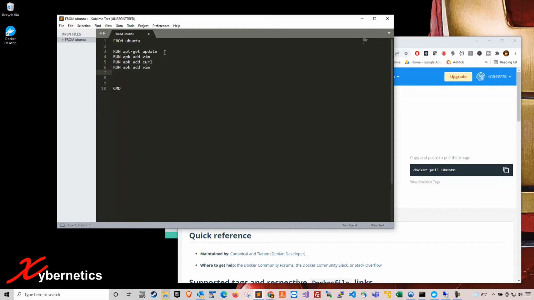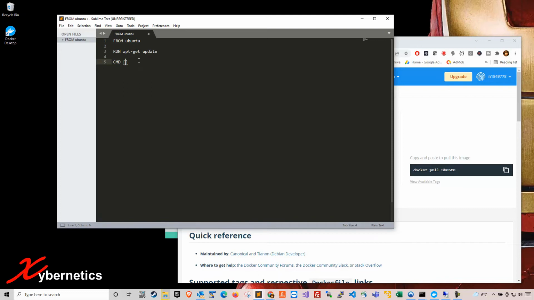If your particular Ubuntu doesn't have, say, wget, you can add all these extra packages in here when you create that image out of your own image. I'm not going to add any of this, just for simplicity. I'm just going to do an update on my Ubuntu packages, and for the command here I'm just going to run a simple echo command.